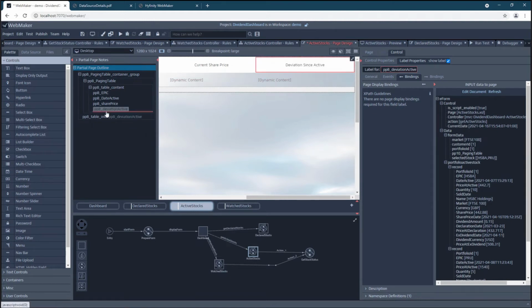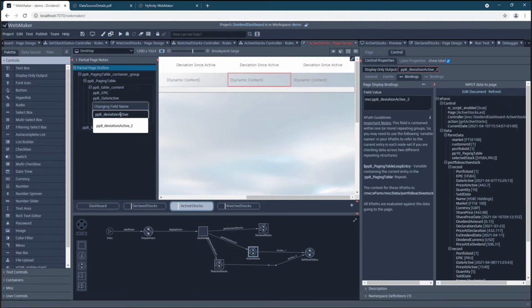Then, as we say, we want some further deviation fields. So if I just copy some of those, and we want to say deviation since declaration.